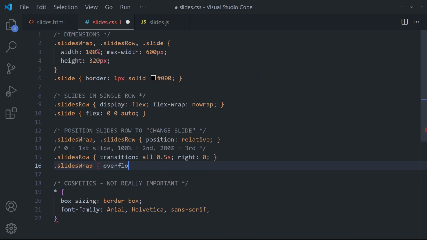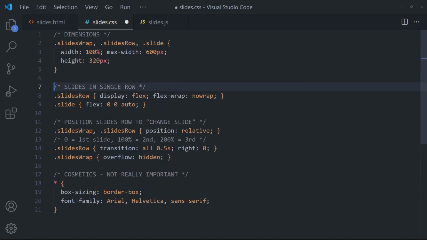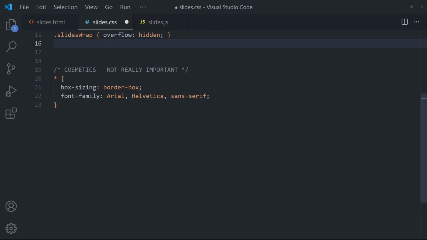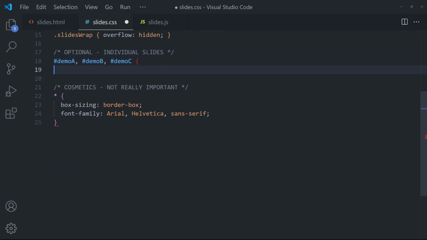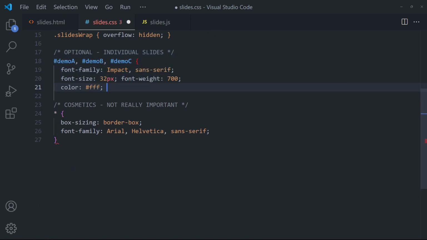Then, hide the overflow to only show one slide. Lastly and optionally, design each slide as required.